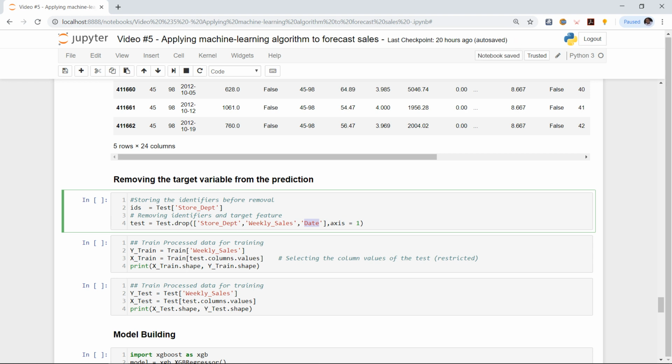Date will not be of use because it's a date and the model will complain, but we've already created a proxy in terms of year, month, and week to handle date. Weekly sales we are removing because that's the outcome feature, and the store and department we are removing as identifiers we've already stored. We have something to denote store and department already in the data sets, so we have not removed them. It's only that we created this process.